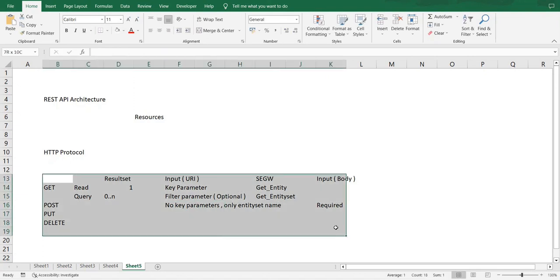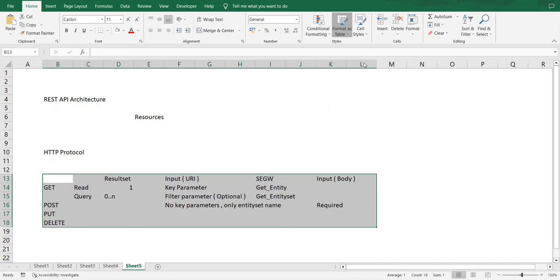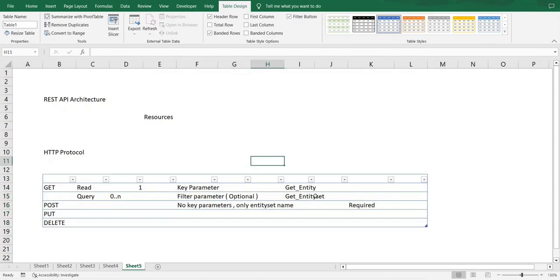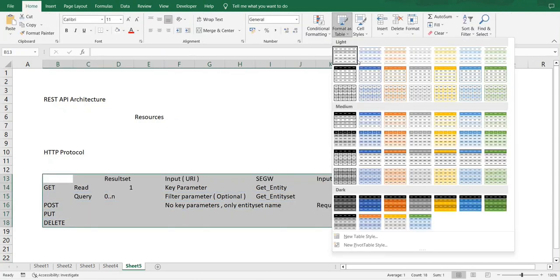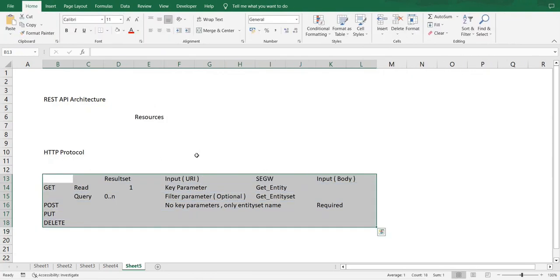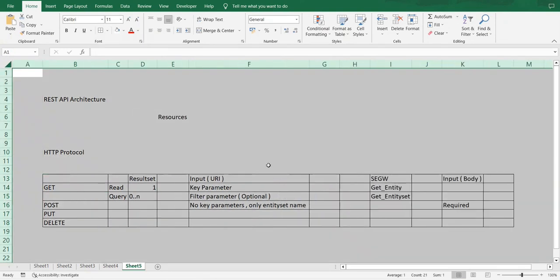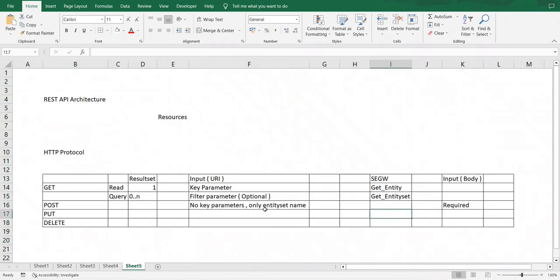Whereas if you see in the case of a put parameter where you want to update something, so ultimately get is a get, post in layman's terms is called a create, get can be a read or a query depending on the scenario.